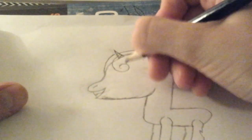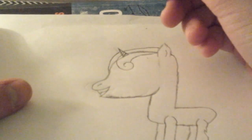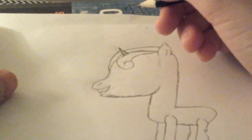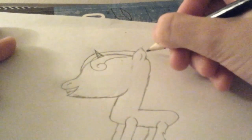And remember, if you don't know how to draw a pony, mistakes are always okay. You really do not want to see the mistakes I made, because that was just horribleness. Anyway, I make a lot of mistakes when I do things like this.